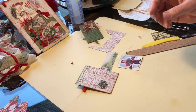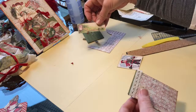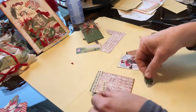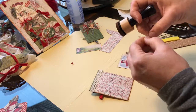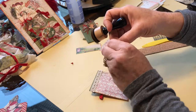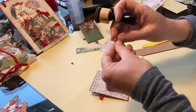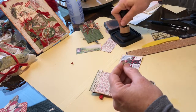I had already torn these, so they're all ready. Okay, and what did I do with that? Oh, here it is. Maybe, yep, like that. So I'm going to distress this. Tear a little bit more off. And a little bit more there. And just give it a little, just give it a little.